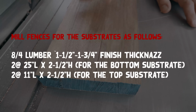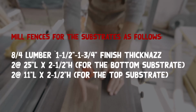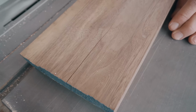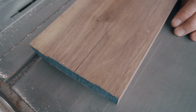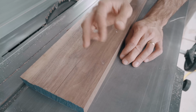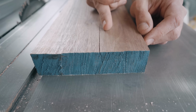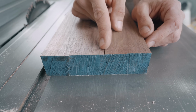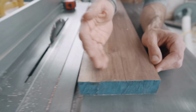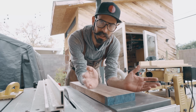I need to get a couple of strips out of here that are roughly 2 1/4 to 2 1/2, and you can see we have a check right here. When you go to table saw something that has a check in it, you're supposed to cut that out before you start table sawing. If you're like, well, I can get 2 1/4 here, so I'm just going to cut it, what can happen, it doesn't always happen, is when you start cutting into here, you're going to get excessive movement around this because there's already a relief there. And what usually happens is you get a pinch in the blade.